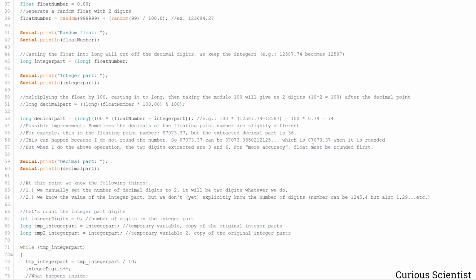Which, if you round it up to the hundredths, is 87,073.37.